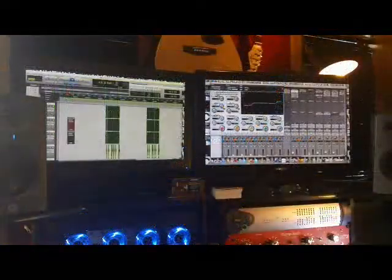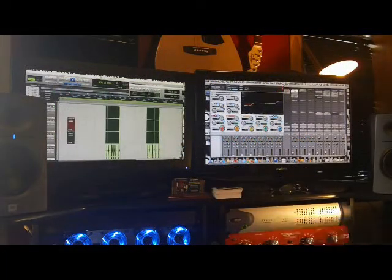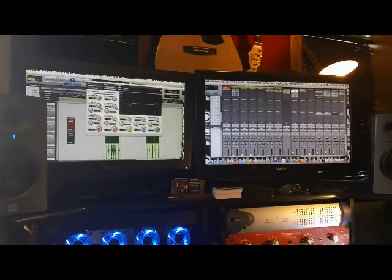The vocals were tracked through this Neve 1073 clone vintage audio and the Neumann TLM 103. As far as vocally, I'm just adding a little bit of high end. I boosted around 8 kilohertz, and then I rolled off everything under 85 hertz.